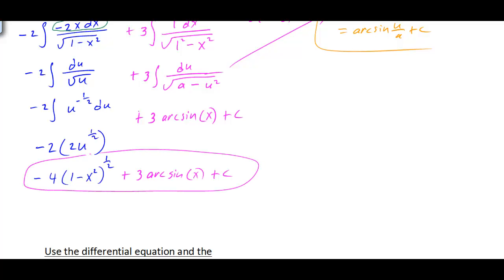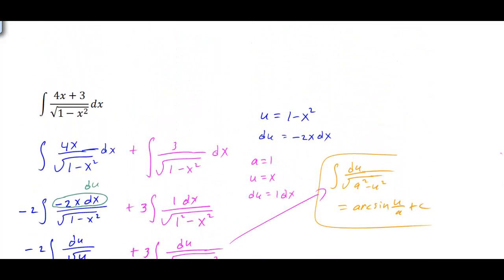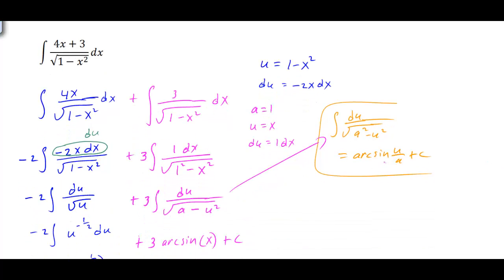So there's your integral. And the reason I wanted to look at this one is to remind you to look at other techniques. Don't forget all the techniques we've learned in the past. Here we couldn't just use basic u. We had to separate this into two separate integrals with our common denominator. And then the first integral was a basic u substitution, whereas the second integral was using your u substitution to fit one of your inverse trig functions. And in this case, it was the arcsine.